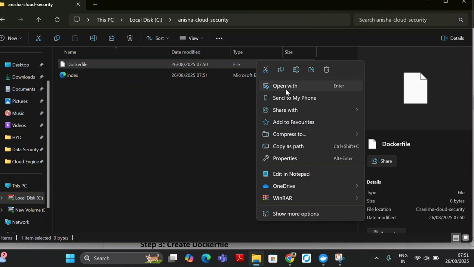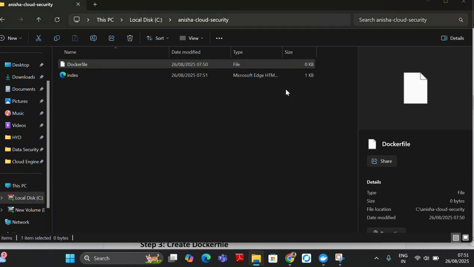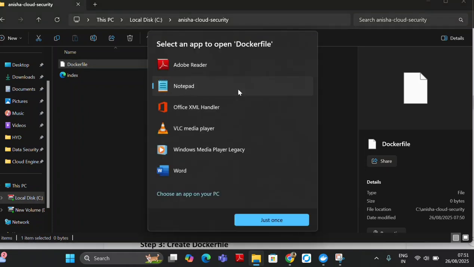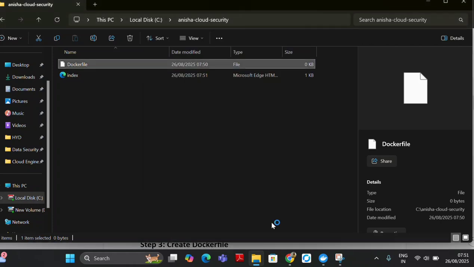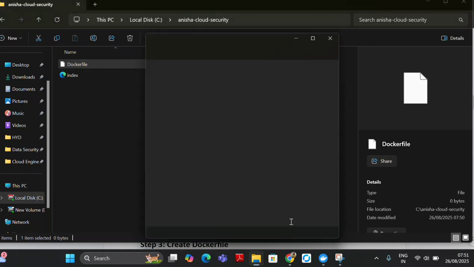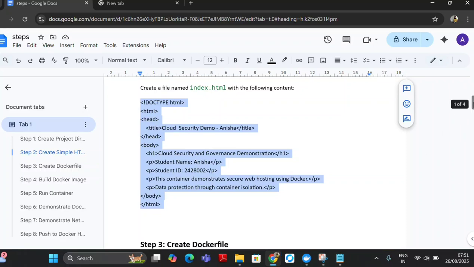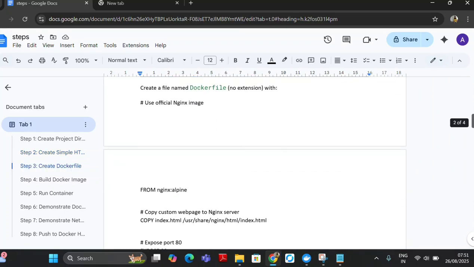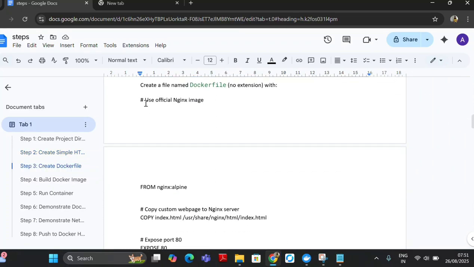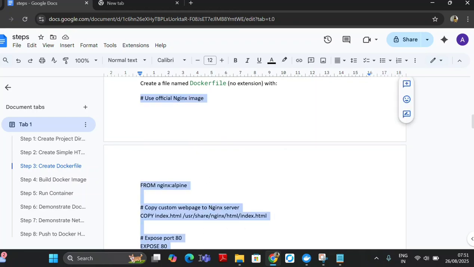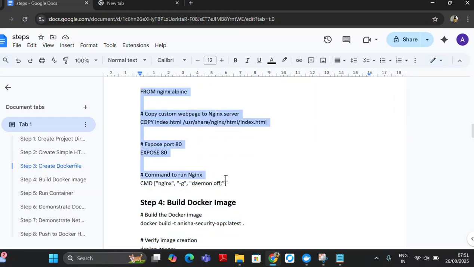So once I configure the Dockerfile, in this file, I specify the official Nginx Alpine image as the base image. This is a lightweight and secure web server image commonly used in containerized environments.